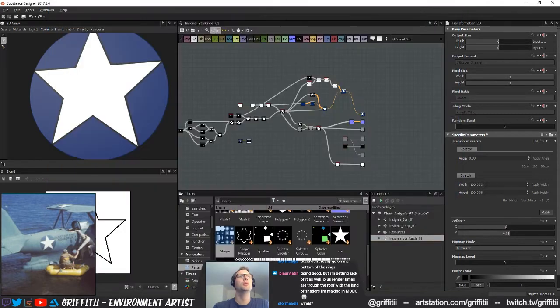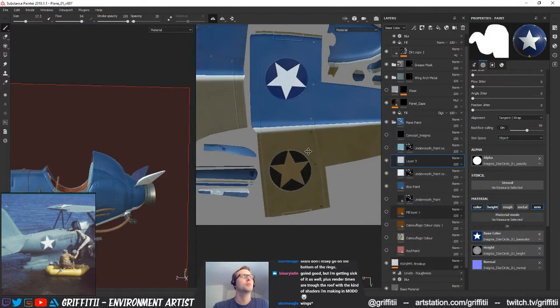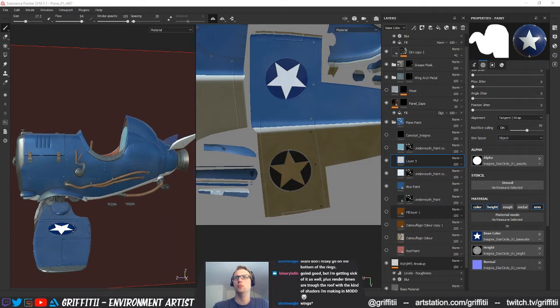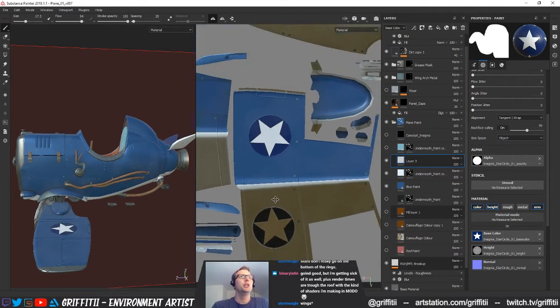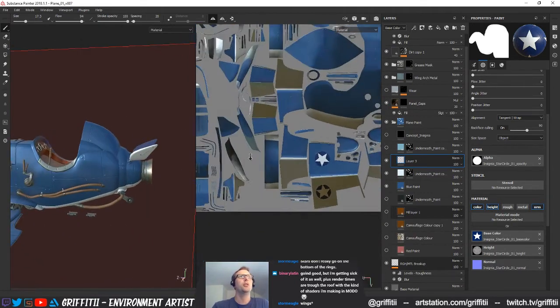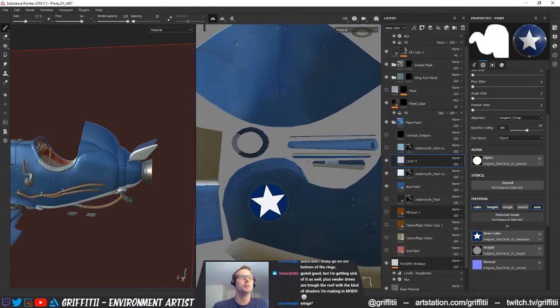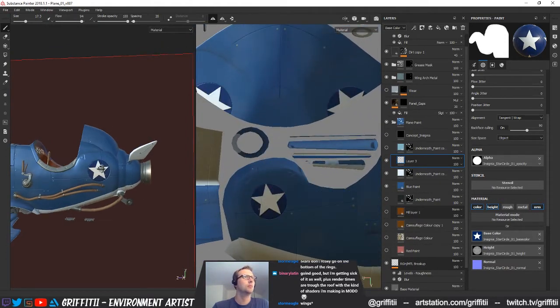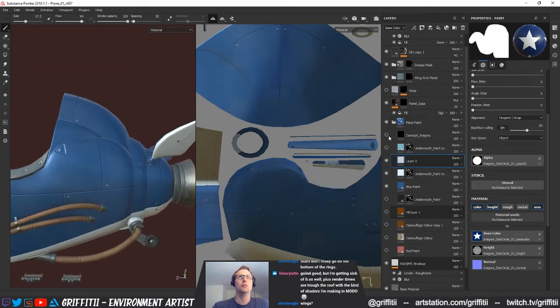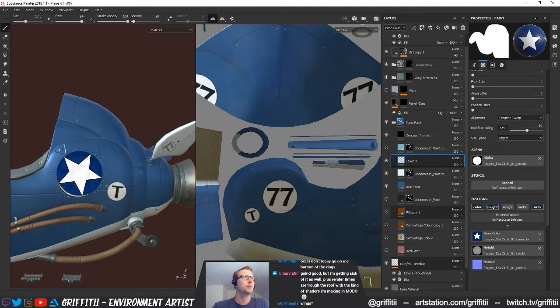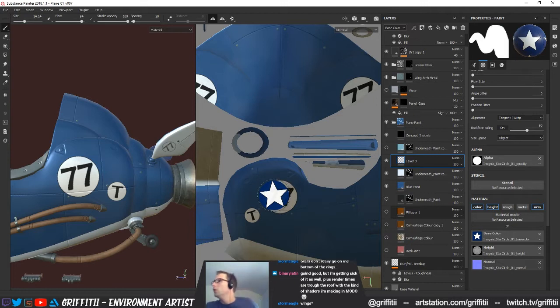On the back bit. Back bit, so that's over on this bit here. Stars don't go on the bottom of the wings.